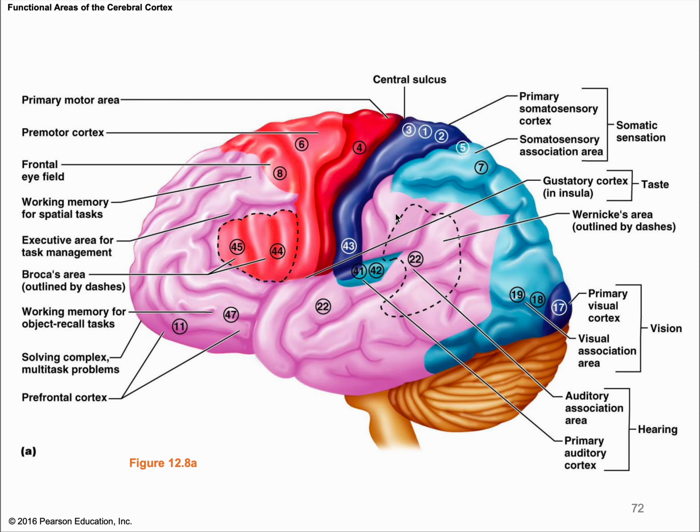And you will see 17, the primary visual cortex, which senses the visual stimuli. And we'll have the primary auditory cortex, which lies on the medial side of the temporal lobe. That will be number 41 and 42. If you look, number 22, more to the posterior aspect, will be Wernicke's area, and more to the temporal lobe aspect will be the auditory association cortex.